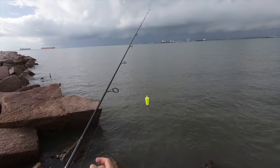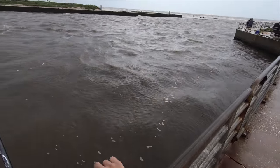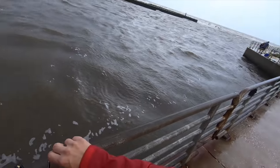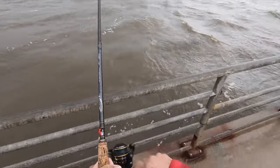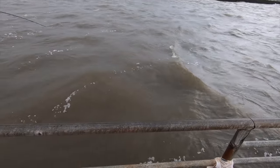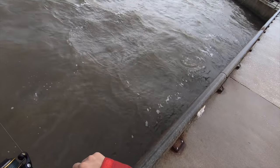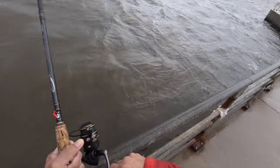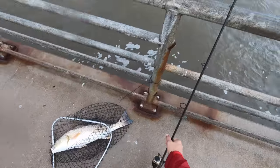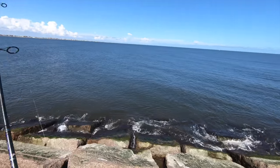Put some new fishing line on there — that's 30 pound. See what this guy is capable of handling. That's a pretty smooth drag right there. 30 pound test, so I seriously doubt he's going to have what it takes to snap my line. If anything, it's going to be the hook that bends. We got him in. This Penn Battle 2 is definitely getting the job done — smooth drag, and at a nice price point too. That's a nice over-slot right there. We got him — that's a nice one pulling some drag.